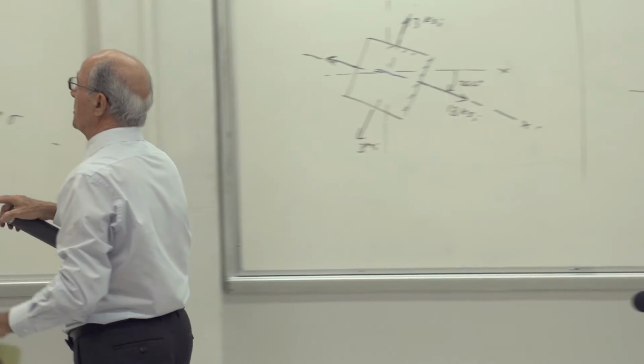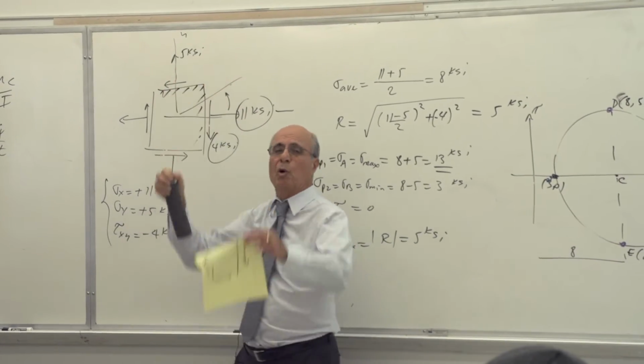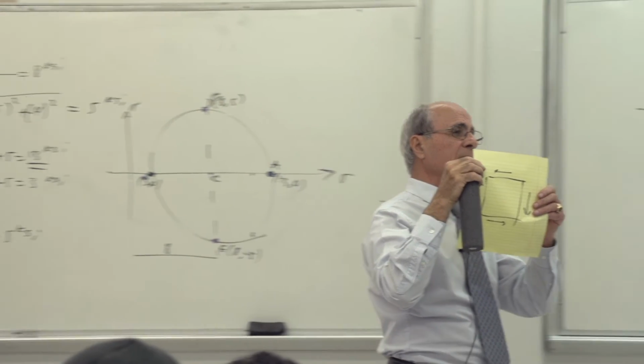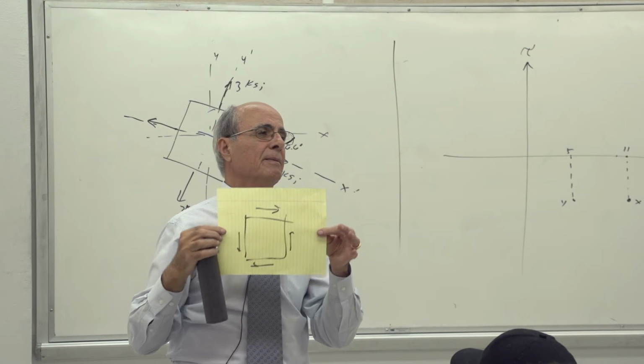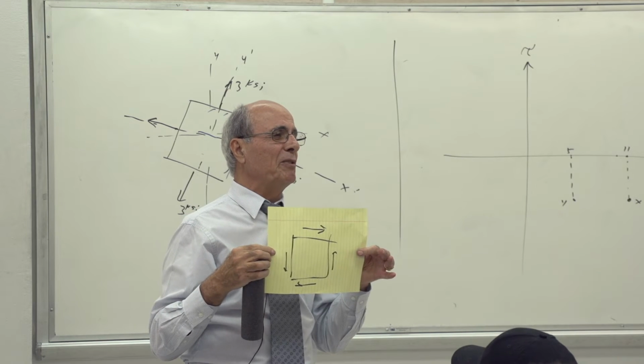As far as the normal stress is concerned, this is always tension, and this is tension no matter where you look at it. But if I change that, everybody see this is negative. If I change x to y and y to x, look what happened. Is the tau negative or positive?